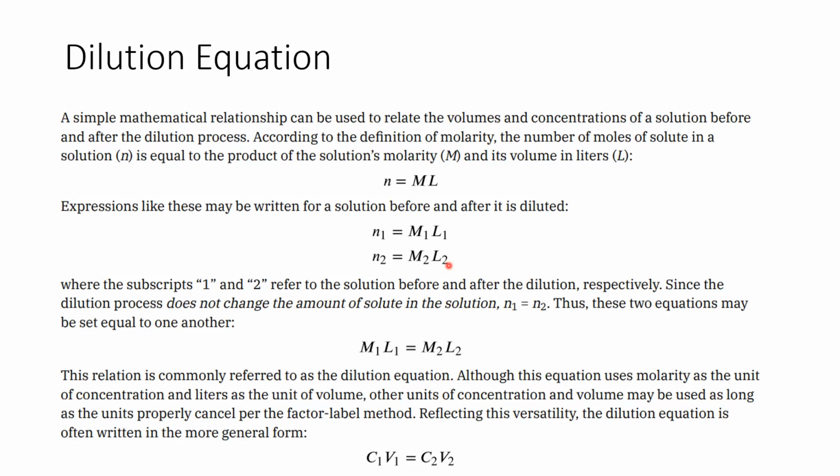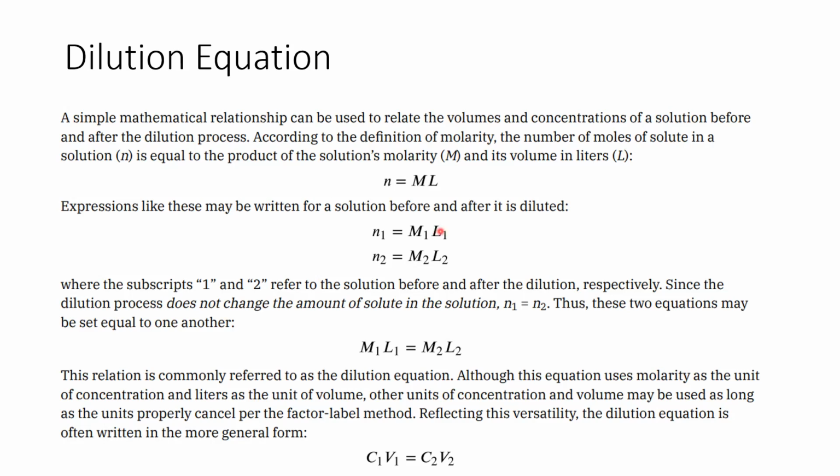But with this dilution process, if we just think about what's actually happening there, we're taking a small amount of that original solution and transferring it to a new container. So M1 is just going to be the stock concentration. L1 is just going to be the amount that we actually use of that original solution. So just beware if we have a question. In some cases, it may tell us that we have 500 milliliters of that stock solution available. But the value we're plugging in here is how much of it do we actually transfer. So we just want to be careful. We want to think about what information we're using here. But this is just going to be the volume of that stock solution that we use.